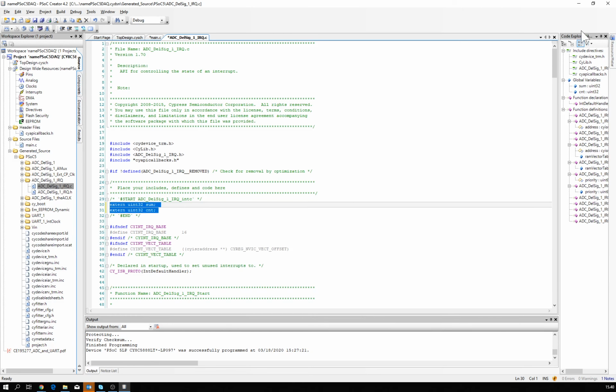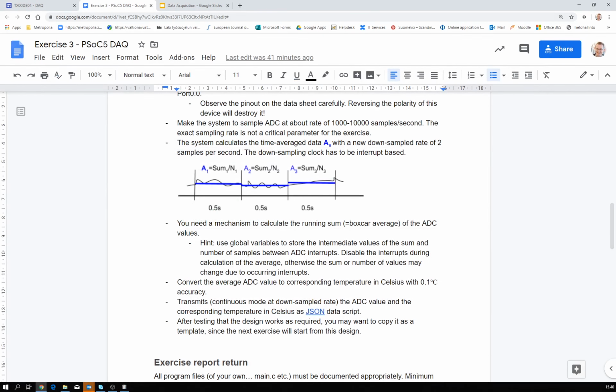Another detail here, when you are calculating the average, there is a chance that you will get more data. So during the calculation, the values might actually change.